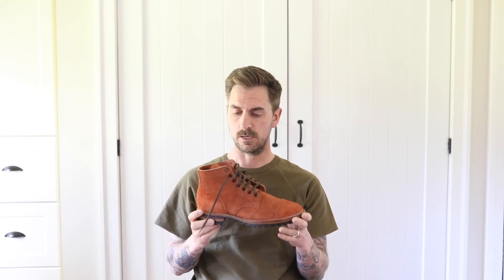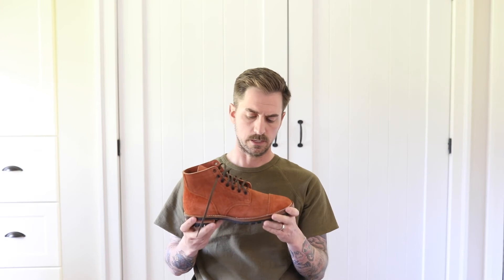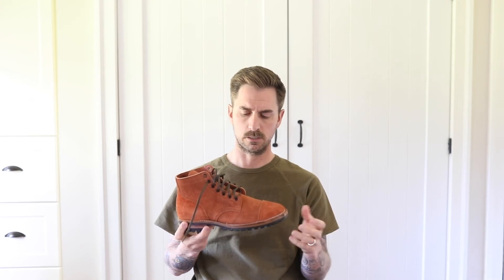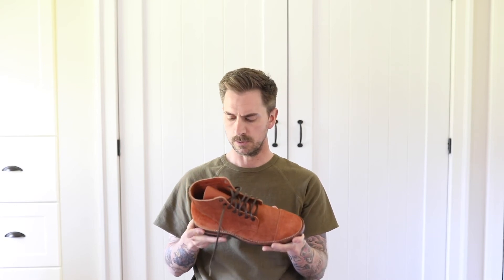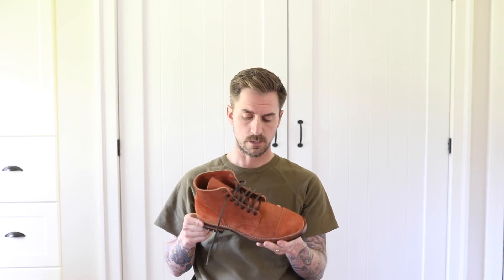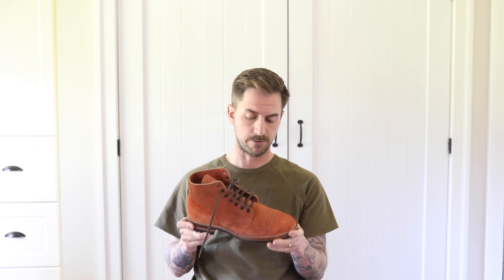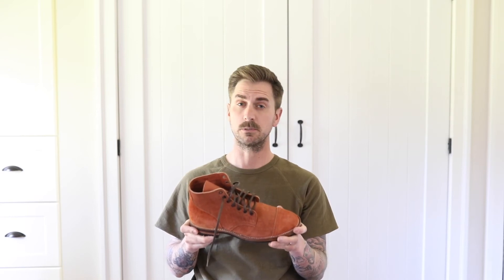In terms of fit, I'd been doing some searching and asking people about sizing for the different lasts. I had thought maybe the 2030, but because I have a wider foot — between E and double E — and a really high arch, some people thought the 2030 would probably be uncomfortable for me and might pinch a little on the instep. I heard from a number of people that the 1035 would be a little roomier and probably a better fit.